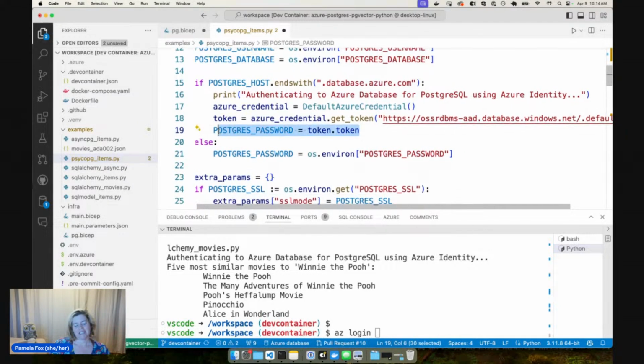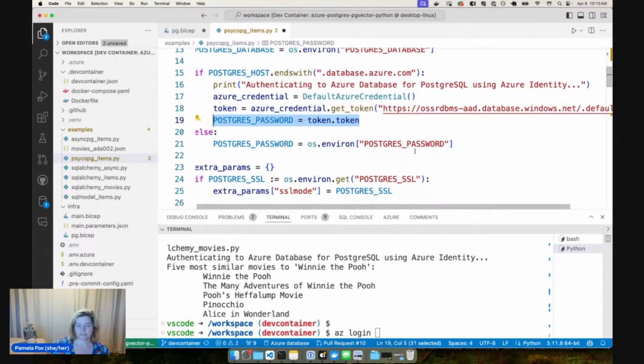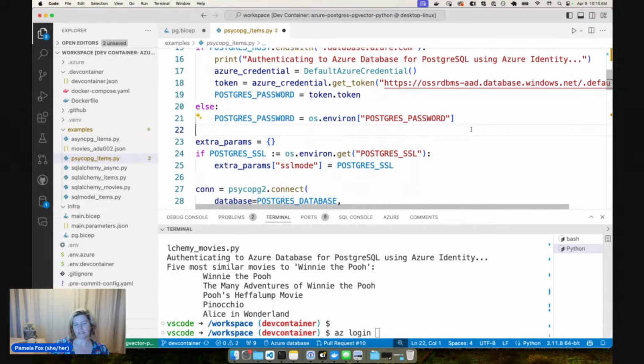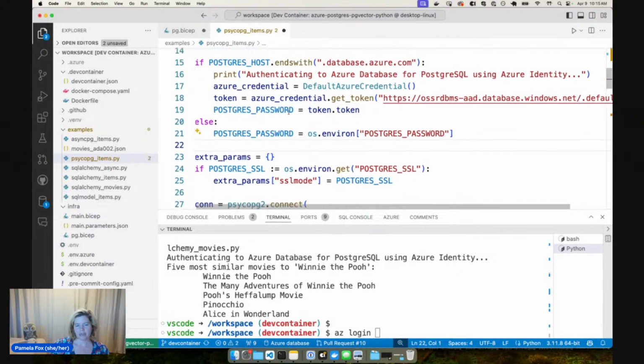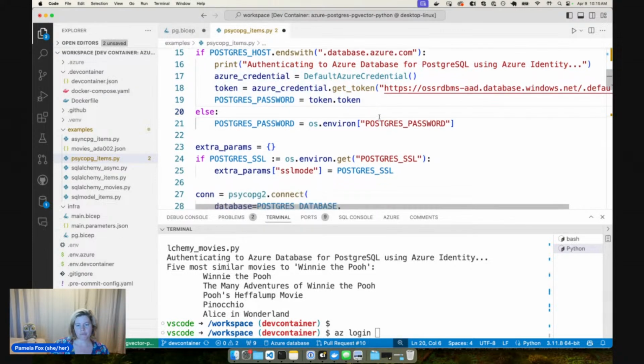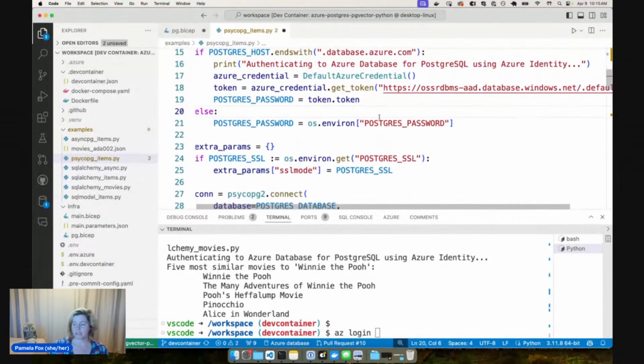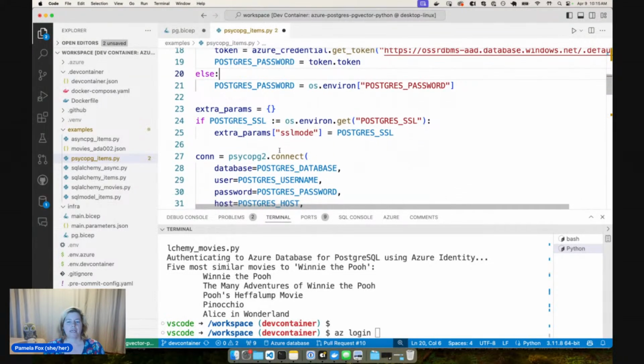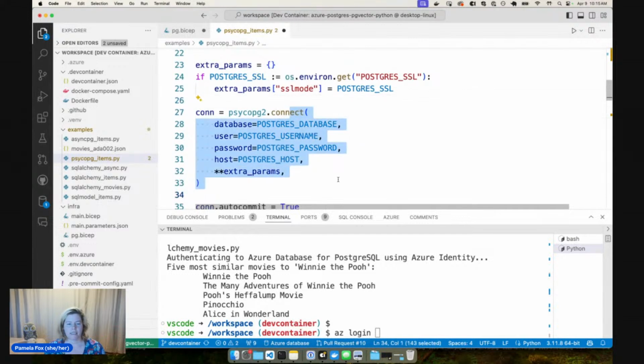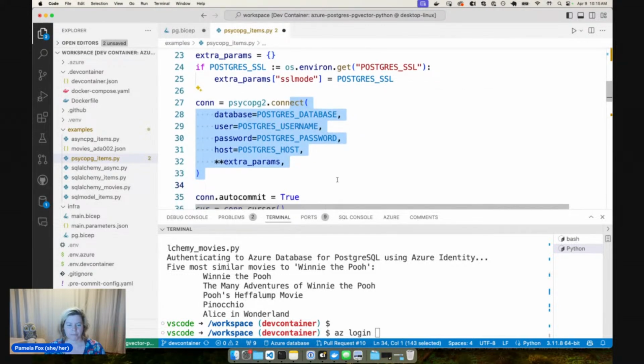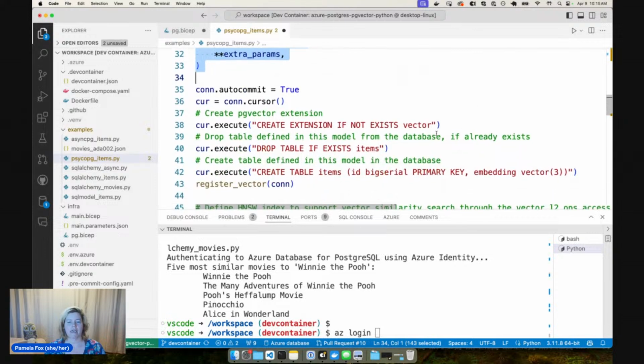And that's it. I actually looked at this earlier just to see what it looks like. It ends up being a super, super long string, and it works as a valid password. If we're local, then we can just use our boring local password because we don't care. But I really like being able to use tokens for connecting to deployed servers. All right, and then we check to see if we need to enable SSL mode, and then we finally connect to the Postgres server.